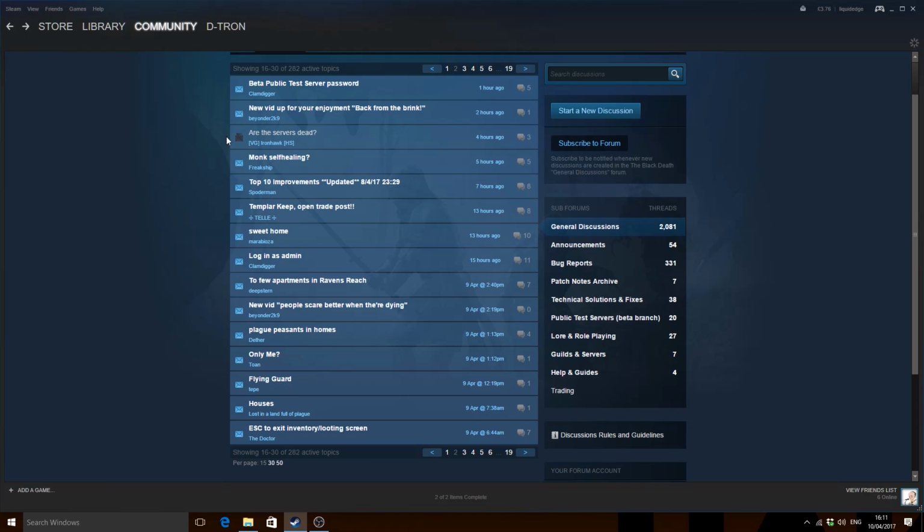Saturday is normally the most popular day for players online as well. Obviously, people are in different time zones and things, so they'll be at work and things. But normally Friday night and then Saturday is the most popular day.